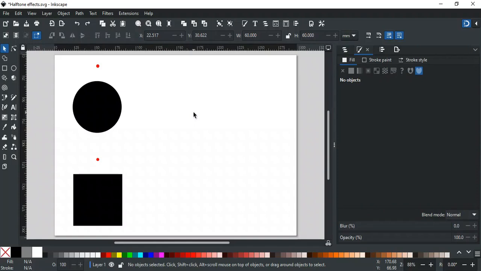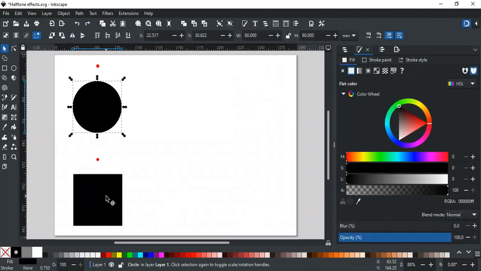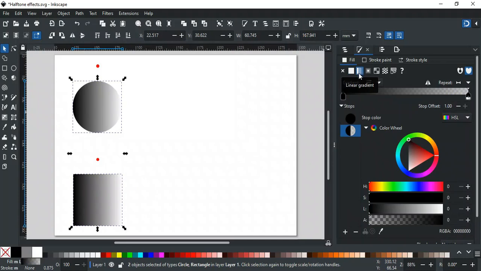To create the halftone effect, we'll use opacity as the input and size as the output. More opaque areas will produce larger dots, while transparent areas will have smaller dots. First, we'll apply a gradient to our shapes. Let's start by filling each shape with a linear gradient. As you can see, one end has 100% opacity, and the other is fully transparent at 0%.